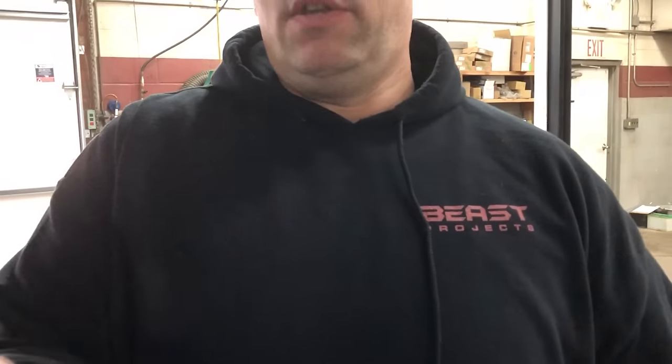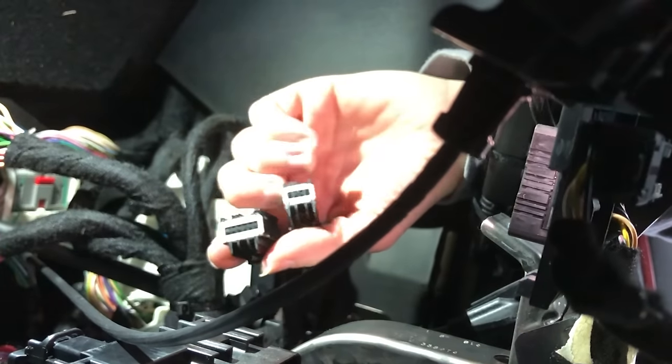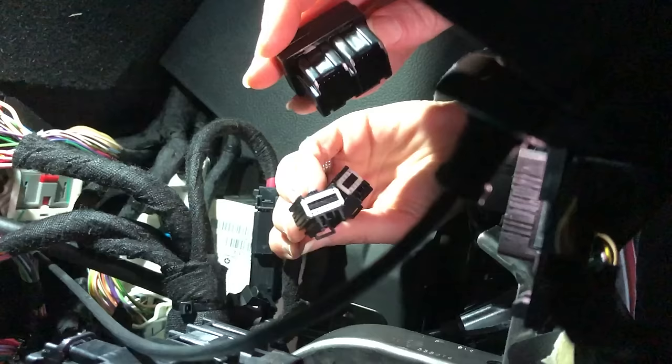Do you think removing the kick panel made it easier? Definitely. I think that somebody that knows what they're looking for and what they are feeling might be able to do it without removing it, but I think the average person, I like to think I'm a little above average, definitely take that kick panel off. It will make your life a whole lot easier. One side's bigger than the other, so I can already see the difference there.